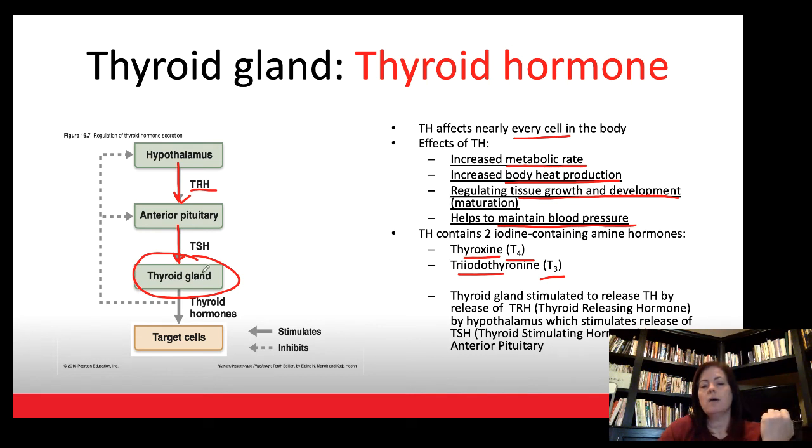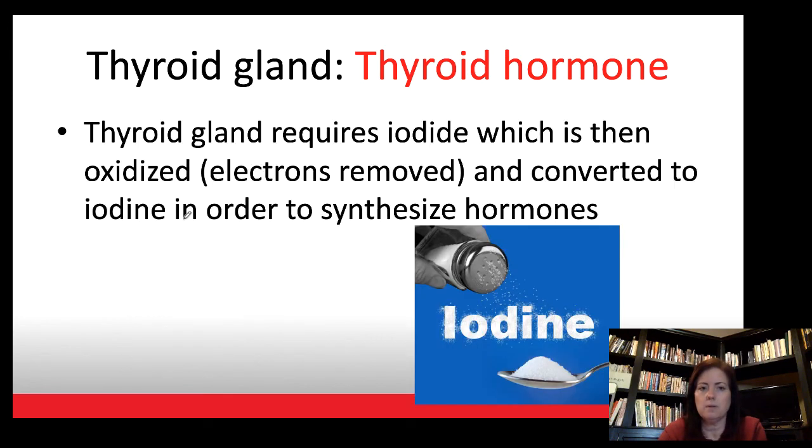So the thyroid gland is stimulated by what type of stimulus in this scenario? This would be an example of hormonal stimuli, right? Because here's our hormone, and I've spelled it out for you here. So the thyroid gland is being stimulated by a hormone that's released from the anterior pituitary. So this would be an example of a hormonal stimulus. Okay.